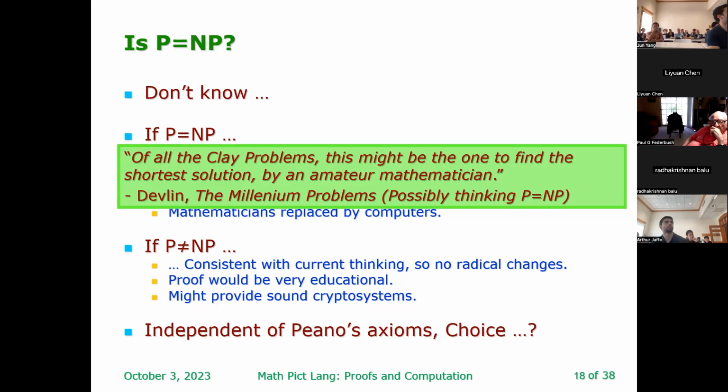Why do you think this might be the case? Well, if I have to give you an algorithm for 3-coloring, maybe it's an algorithm a page long, with some simple analysis, and then I have the algorithm. If you believe P is not equal to NP, I don't think you would assert that this could be done by an amateur mathematician, who is not going to understand how to even express P is not equal to NP. It's much easier to express the answer P equals NP. So this is probably what Devlin was thinking about.